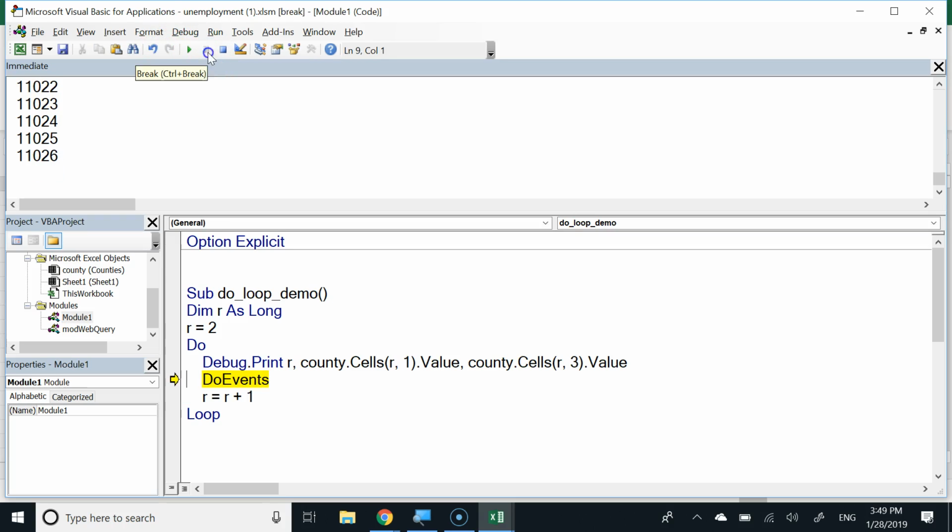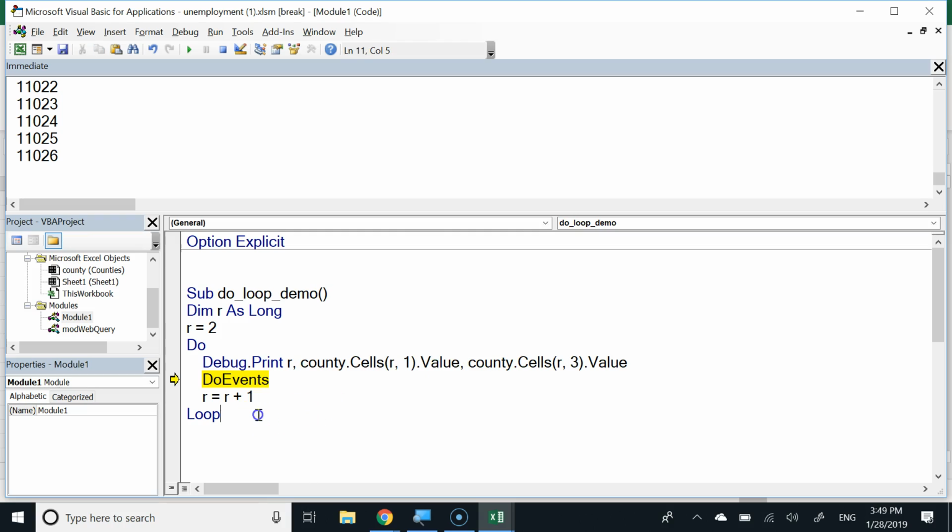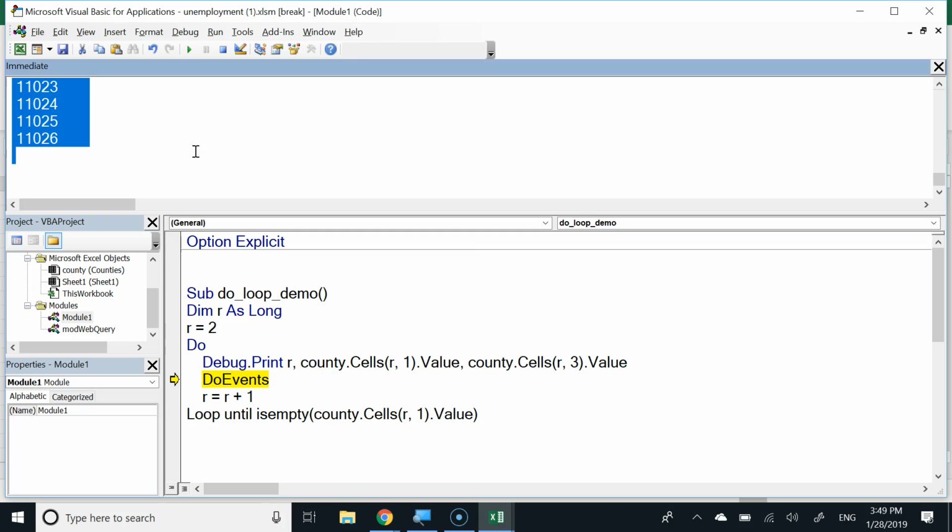And let's give ourselves a proper exit clause. So here, I'm going to exit when I've run out of data. I'm going to use the Until clause just to say loop until, and we've seen this before, so we're not going to take a long time on it, until that value is equal to a zero-length string. Actually, let's look at it a different way, since we're trying to do something different. I think there's a function called IsEmpty, I-S-E-M-P-T-Y. And a cell with no value in it is empty. IsEmpty is true. So let me just say question mark IsEmpty.